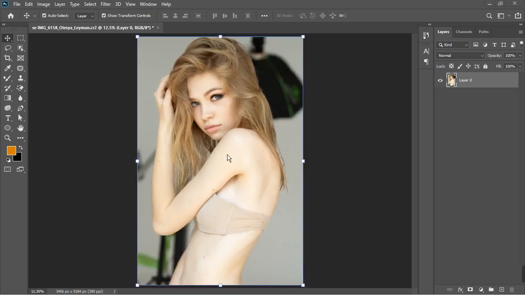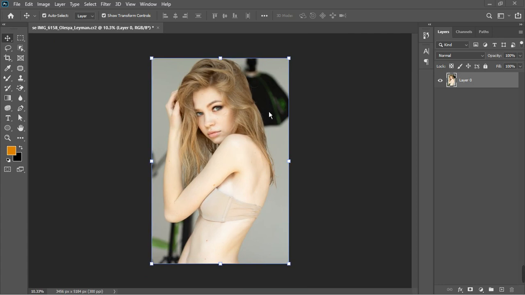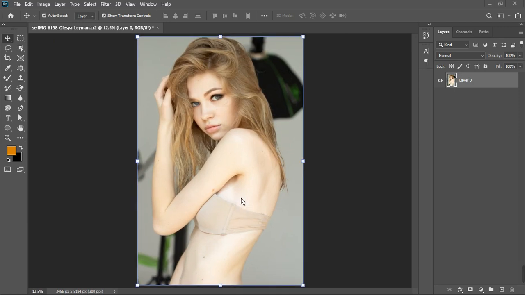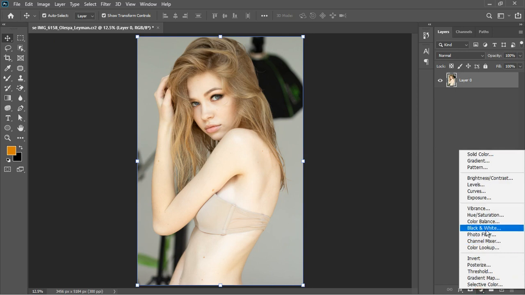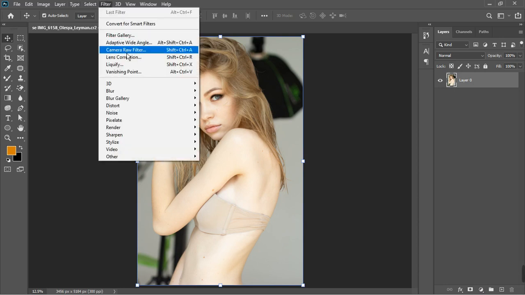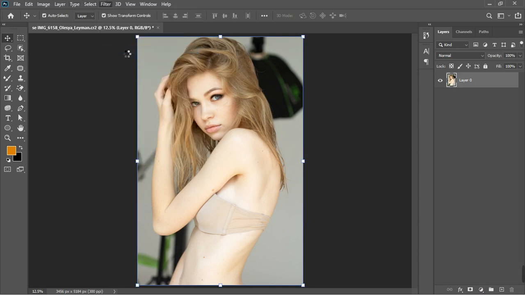First of all, I want to fix the exposure and also the background. I want to get rid of the lighting and also this side. So let's fix the exposure. I see she's a fair skin or a very light skin model. So to do that, let's go. I'm not going to use the exposure. Sometimes I do use the exposure and then I adjust the gamma, but that was then. But now we're going to do it another way. So camera raw filter, just the exposure with the camera raw filter.